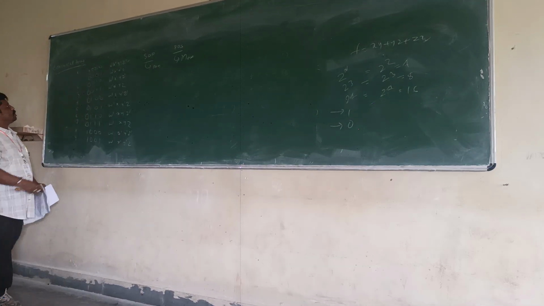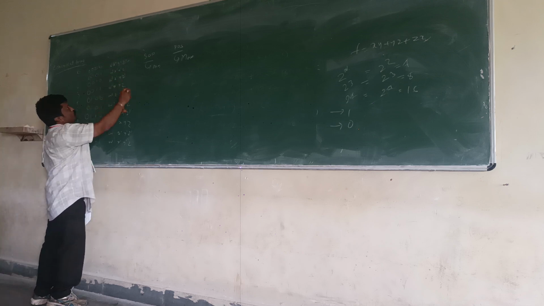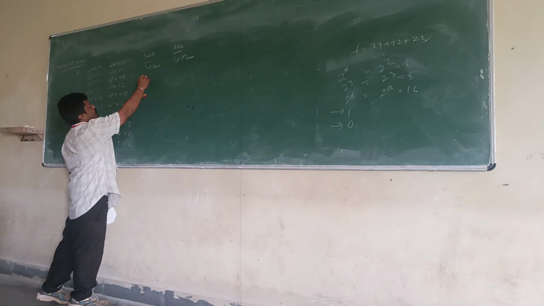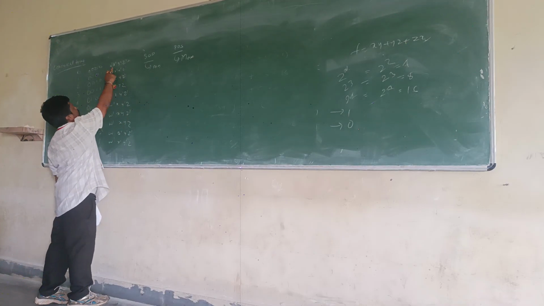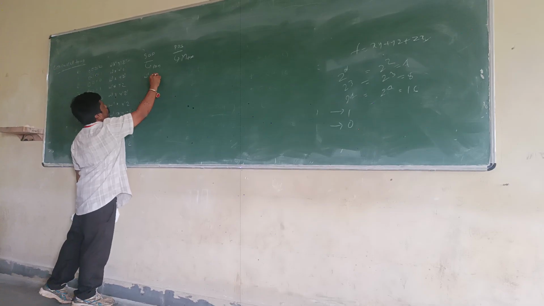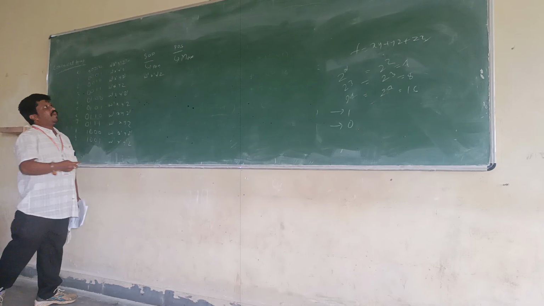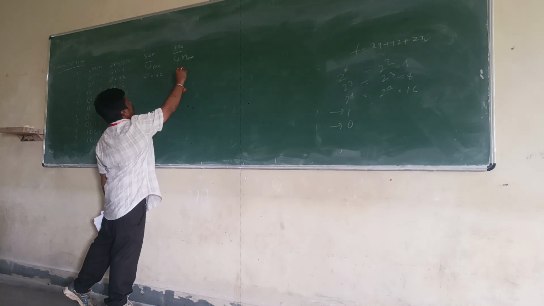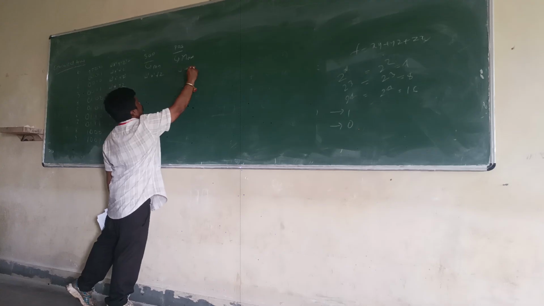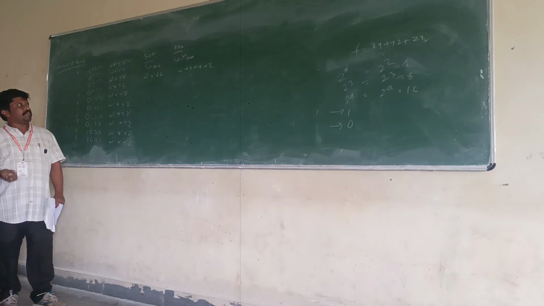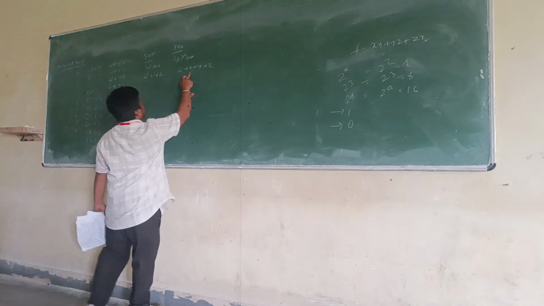Min terms are whatever is written on the board, and that is considered as the sum of products. These are the products. The first term is W bar, X bar, Y bar, Z bar. The product of sums form would be W bar, X, Y and Z. This is positive, and this is the sum form.